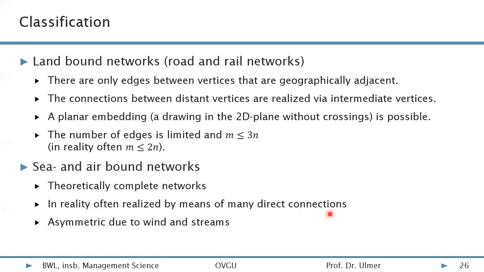There are some asymmetries due to wind and streams. So if you fly to the US, it often takes about 1 or 2 hours longer than if you come back, due to the wind. If you go by ship, I'm from the Baltic Sea, we don't have any streams there. Okay.